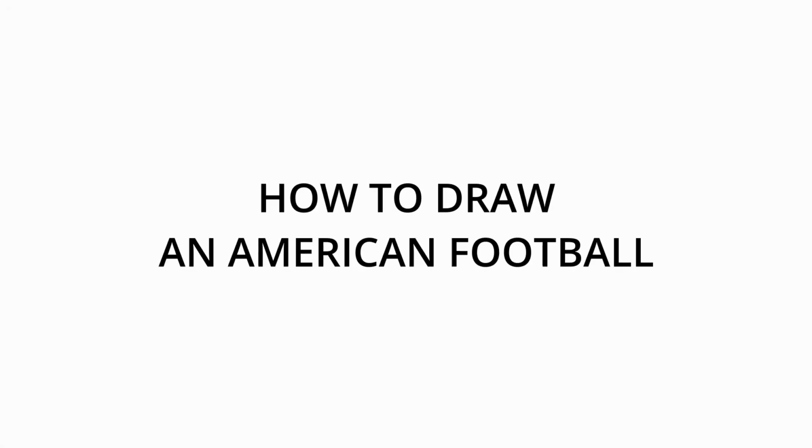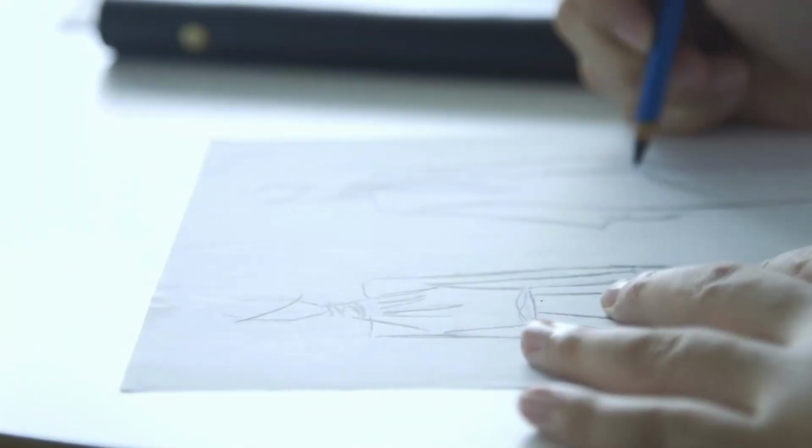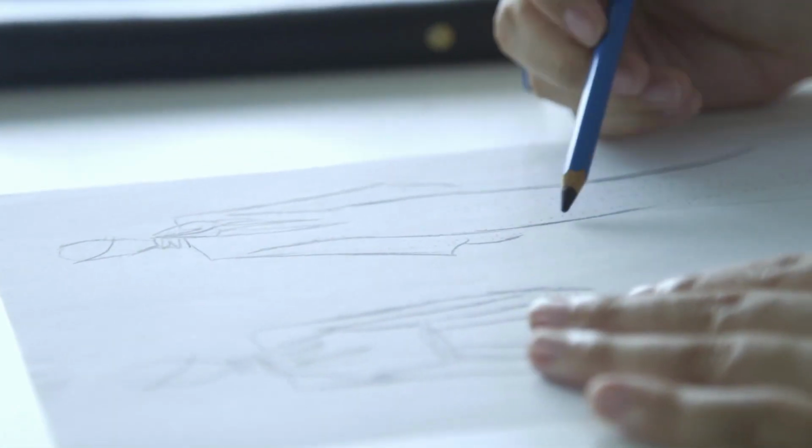Today we're going to learn how to draw an American football. Follow along as we also make mistakes and correct them live. So, try drawing as we do and pause the video at each step.